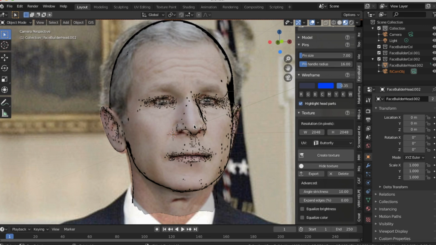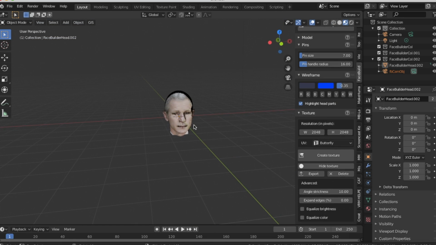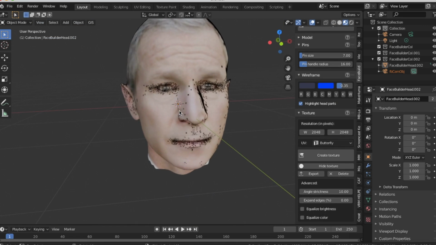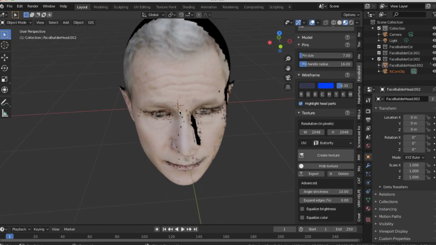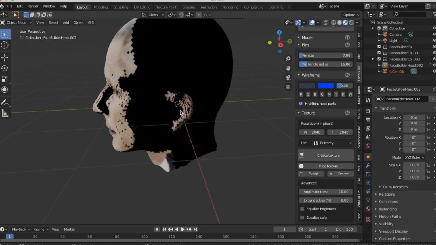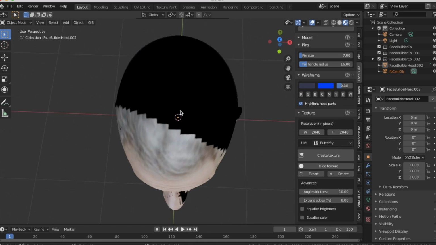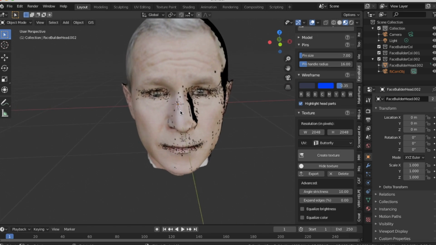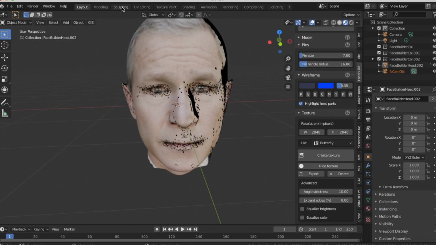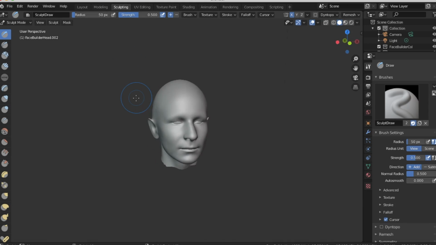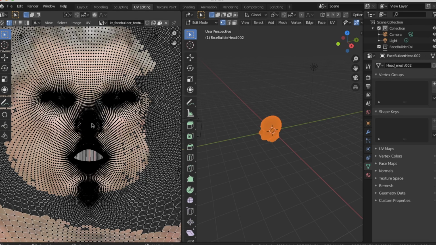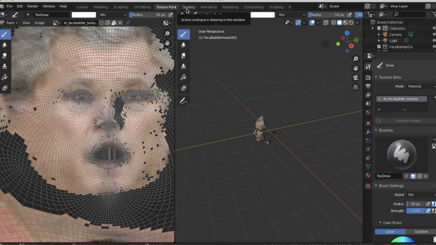This is how the texture looks approximately, because I didn't do a good job this time. And remember, I gave only one image. Everything else is blacked out. Whatever is visible in the frame is visible here. Notice the skull. Even the head shape is slightly deformed to suit that of George Bush. You can do whatever you want with this skull. These are the texture and UV maps for this.